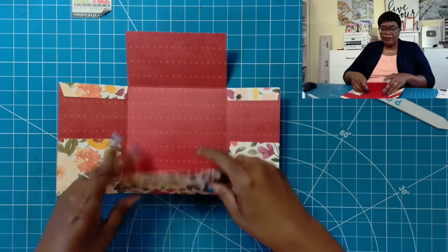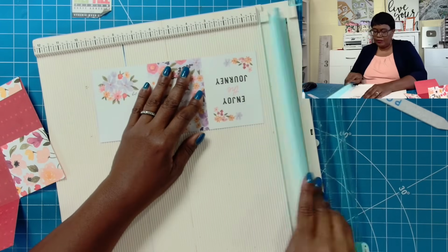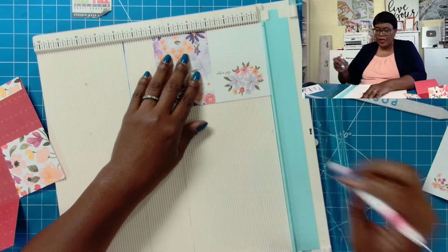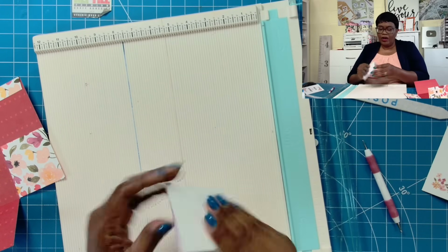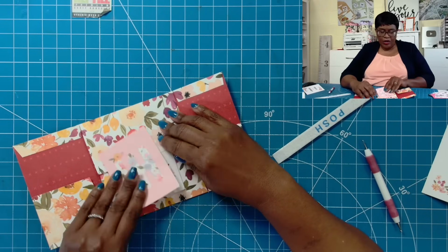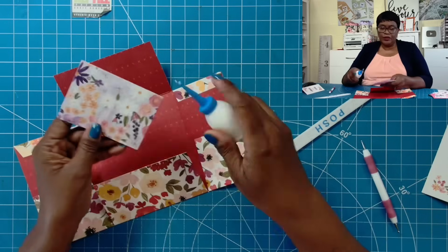So I'm going to find a couple of cut aparts that I'll be using right here on this section and this section. So I think what I'm going to do is take this set of cut aparts and cut it. And then I'm going to score this at 3 because I want to create a little cut apart card so we will have a place to write. And so my cut apart card is going to go right here, and then I'll take another card and place it on top so that you'll see that first, and then when you lift up you'll see my cut apart card. So I am just going to take some glue.